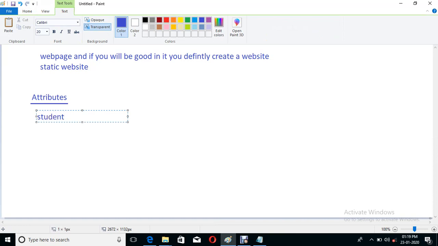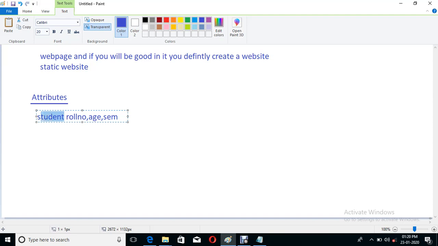What are the attributes associated with it? It is the roll number, the age, the semester, something like that. So all these attributes are associated with the student.